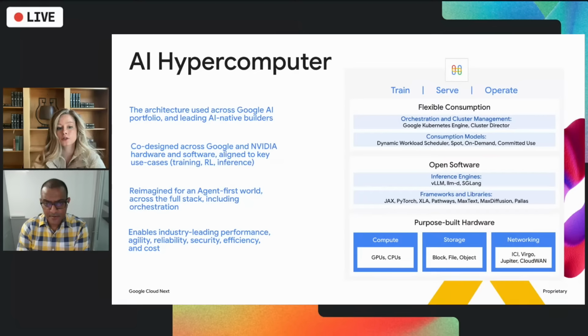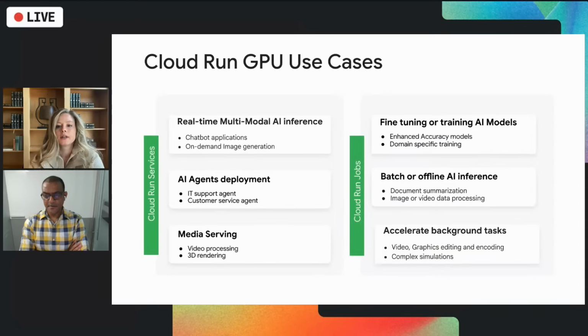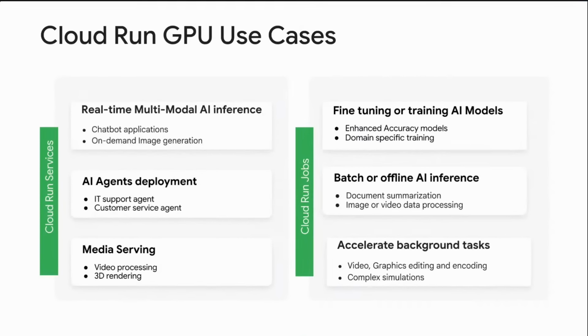Now, Cloud Run is a serverless platform that takes all these components that I just talked about in AI hypercomputer and brings them together so that you don't have to pick and choose what exactly works for you across the stack. You're able to just kick off a job with Cloud Run, which is why it's so perfect for agentic workloads. So you can use Cloud Run GPU services to perform real-time multimodal inference. In the demo that Matish is going to show, he's going to use Gemma 4, which has multimodality capabilities. That's how he's able to get sensor data, policy recommendations, as well as real-time telemetry and bring them all together into Gemma 4.